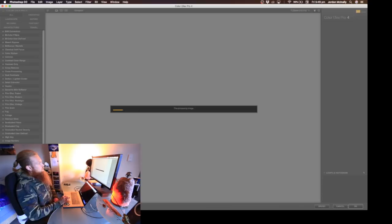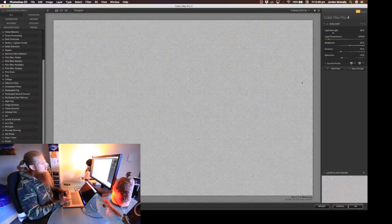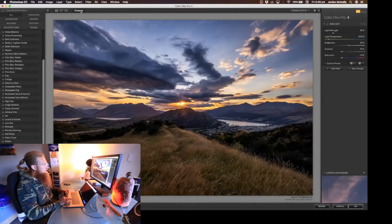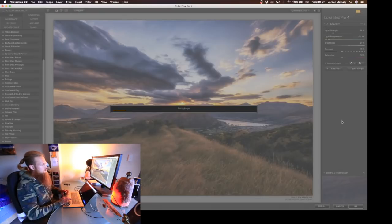Now I reckon I'm going to throw a little bit of a sunlight filter on there to get a bit of glow and a bit of warmth on things. So I'm going to keep that temperature where it's at, drop it down to maybe 20, let's go 24 on brightness, just drop it down a little bit of contrast up to 43 on those numbers. Doesn't look too bad, it's definitely intense. So again, layer mask on it, paint it in gently. I'll do a fill tool, 33%.